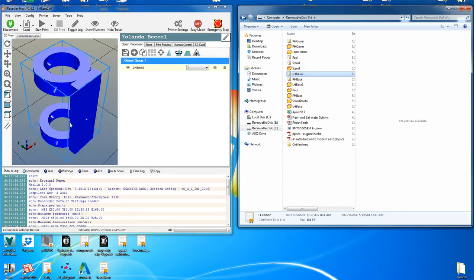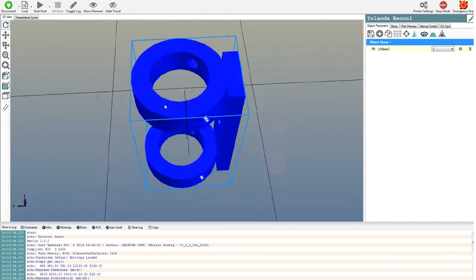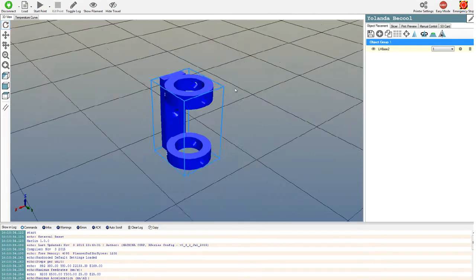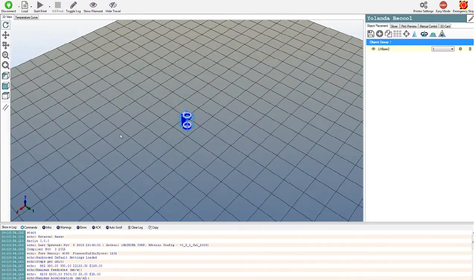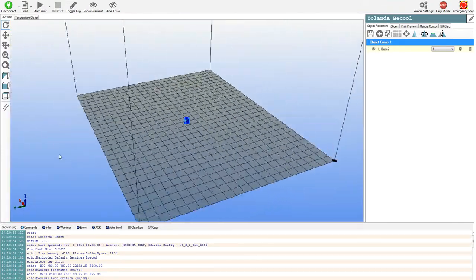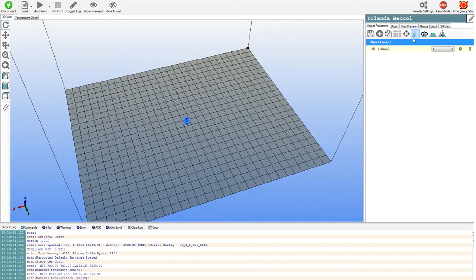When you bring it in, the object placement screen will come up and you can manipulate your view through the control panel on the left by rotating and panning and so on. Also notice the size of this object. It's pretty small. I can tell it's less than 1 centimeter square because of the grid on the bed. Those grids represent 1 centimeter across in the length.